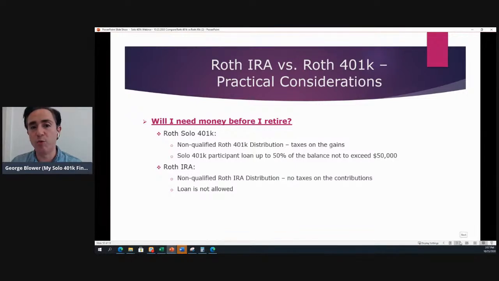And we've got a question here before we go into another practical consideration. Can I contribute the max to a Roth and the max to the Roth solo 401k? I assume by your first reference to Roth, you mean a Roth IRA. So the answer is yes, assuming that your AGI is not too high. And assuming you're eligible to set up a solo 401k, that you have the self-employment income to justify making the max Roth solo 401k contribution. So yes, you can contribute to both.